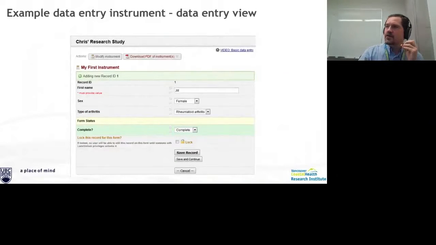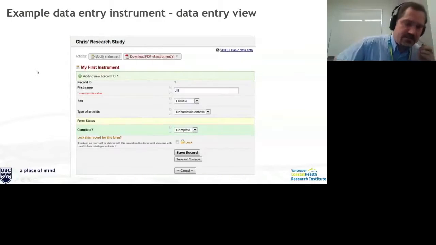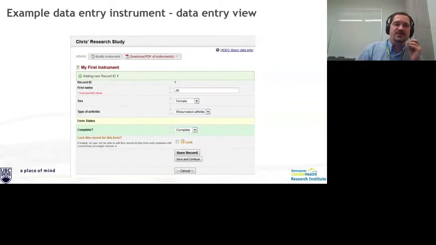So this would be the data entry view for your research workers, where they would enter data. This is a popular way to enter things. For example, if you have paper-based forms and you get people to enter data as data entry people, they can't see a lot of the other tools and everything, but they can enter things.